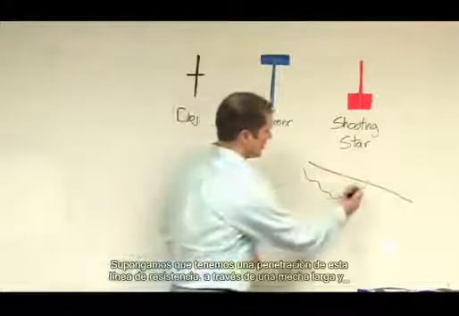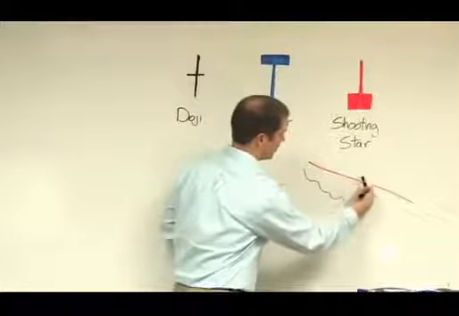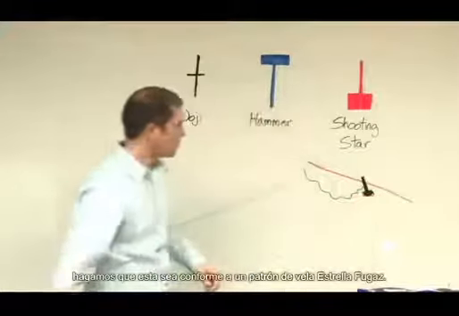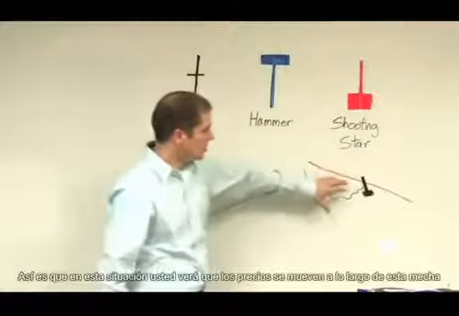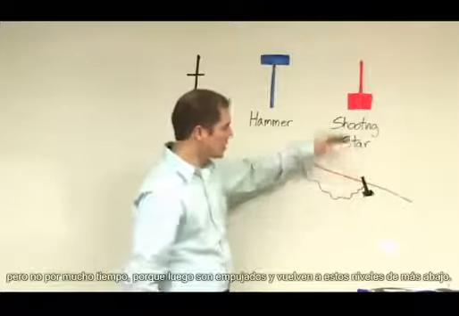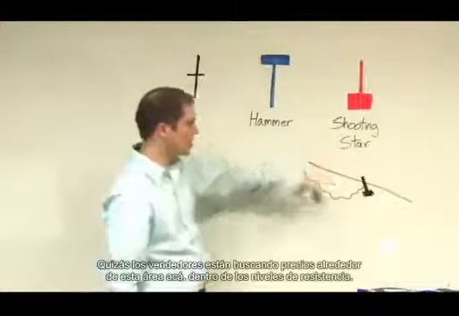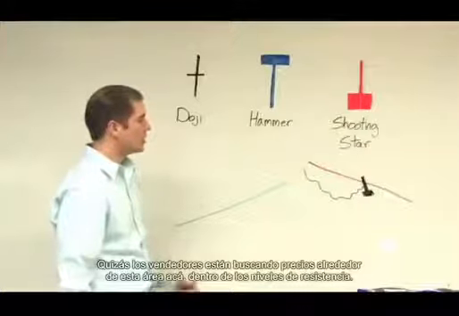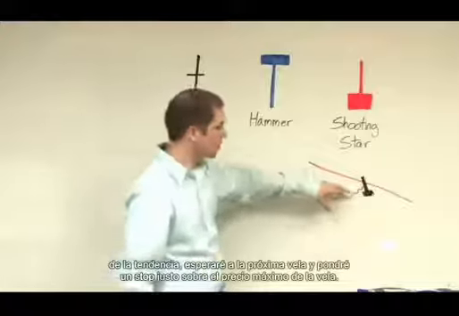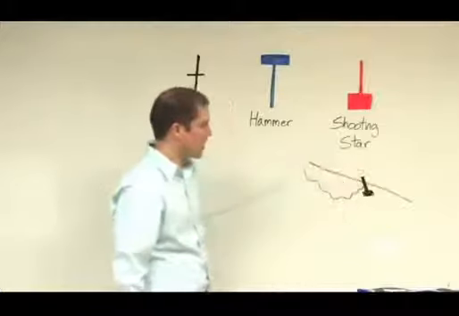And so let's say we get a penetration of this resistance line, and I get a long wick showing up here, and let's make it a shooting star type of pattern. Okay? And so in this situation, you see prices traded up to these levels in the wick, but not for very long. Sellers came in, pushed this down. Perhaps even sellers were looking at a resistance line that is in the same area as to what I have right there. And so if I feel really good about the direction of the trade or the possible trend, then I'll go ahead and enter on the next candle and place a stop just above the high of the candle.